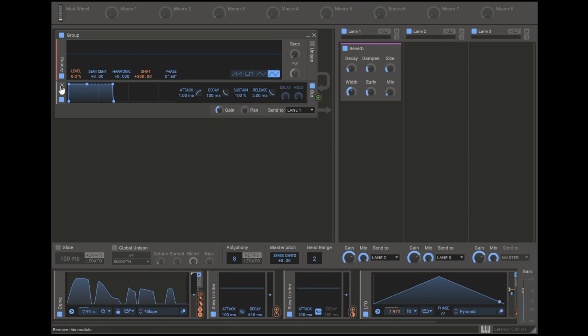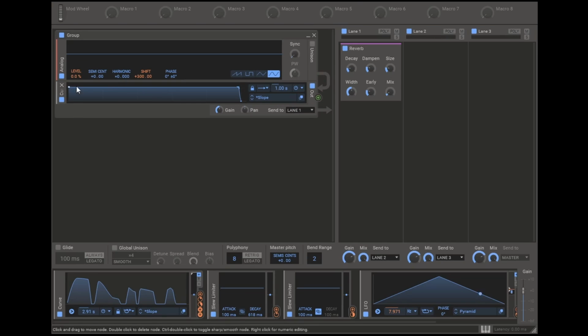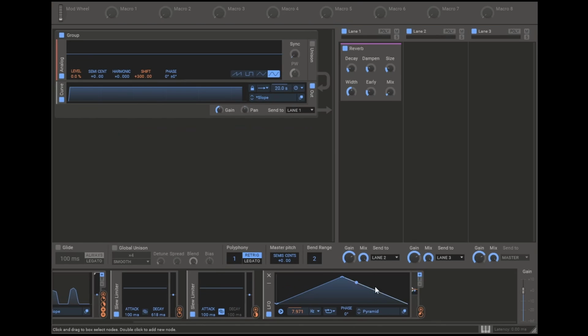To account for this, I'm going to change the envelope to a curve, set it to something fairly consistent, and make it nice and long. I'm also going to add a slight fade in at the start. I've set the curve to be 20 seconds long. This means the pigeon's unlikely to stop mid-phrase unless we've left it held down for a very long time. And we can add a bit of randomness if we want.